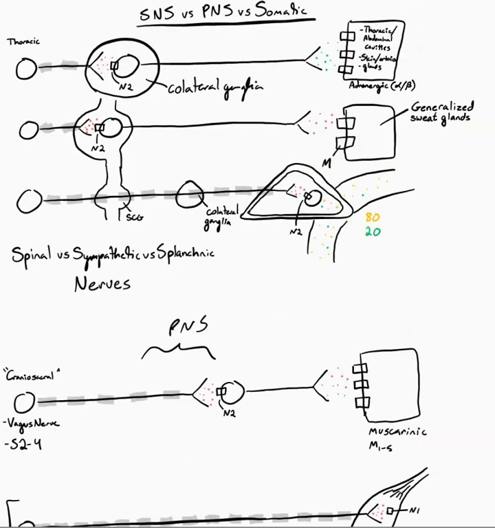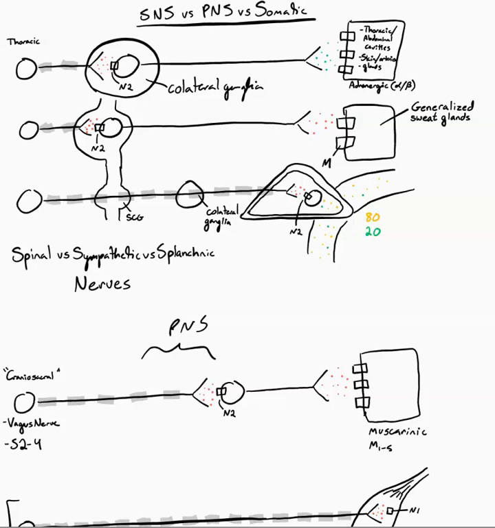And so the differences here are going to be where specifically the pre and post ganglionic cells are going to synapse. And as far as sympathetic, there are a few different spots. You can have the sympathetic chain ganglia where it synapses, or the collateral ganglia, and this depends on where your neuron's going to end up.